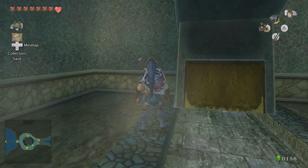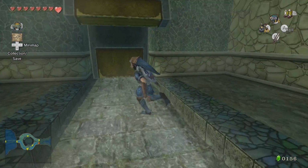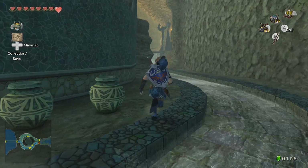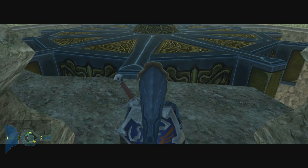Try to grab my iron boots, but also get through here and look out for keys. Go, go, go, Link. He's stuck. What's wrong, Link? He got stuck on the spokes, but we should be able to squeeze. There we go, we're good. All right, go, go, go. Oh man, those shoes have been busy. They've been getting busy. Okay, so now we can just jump across here.